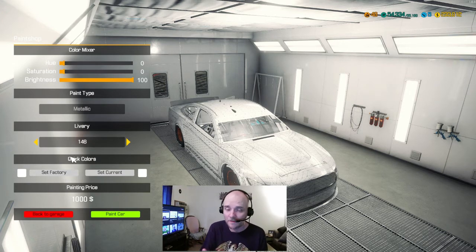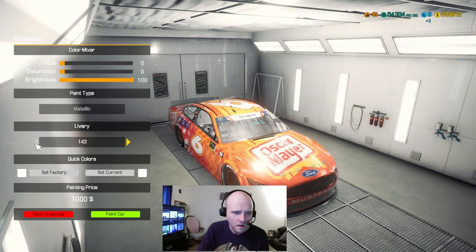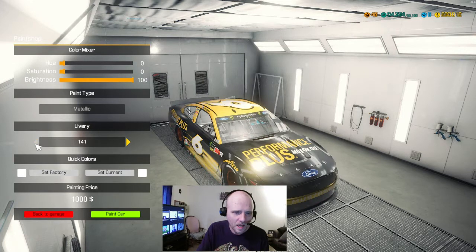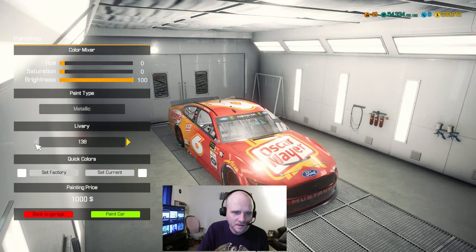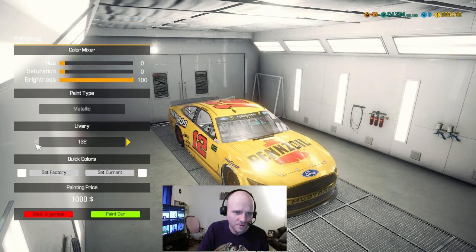But I want to show you guys the liveries first and how many of them there are. There's over 146 liveries, or there's 146, and there's so many different liveries. There's a 6 car. Yeah, there's just a lot. If I can get some more race cars like this, I might just see. I like the Pennzoil ride.